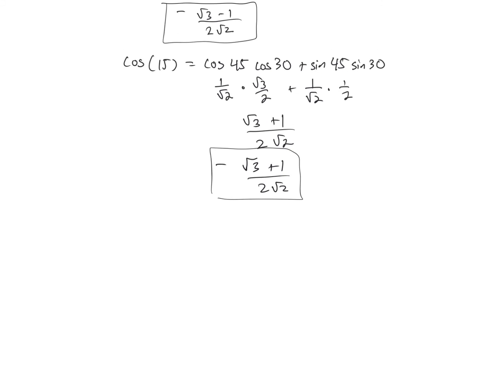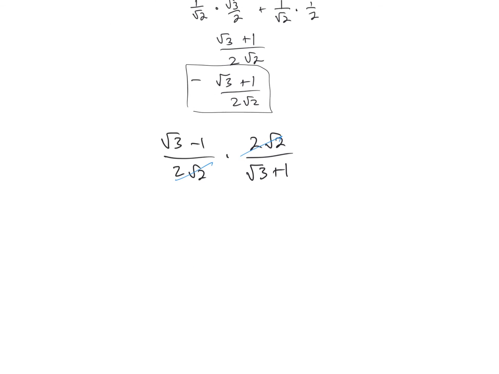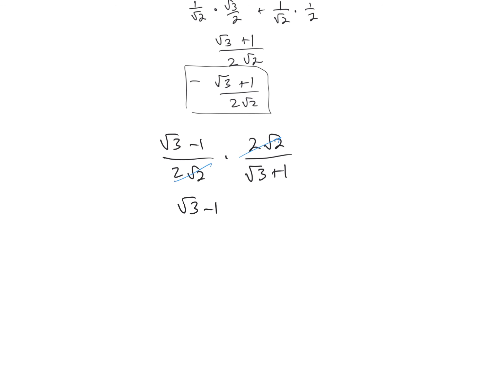And our tangent, luckily now we can multiply this by the inverse of each other. So this is root 3 minus 1. I'm going to just get rid of the negatives right away because negative and negative, they cancel each other out. So I don't even have to worry about that. I could put those in, but eventually I have to get rid of the negative. So root 3 plus 1, these cancel out. The negatives cancel each other out already. So then this is root 3 minus 1 over root 3 plus 1.